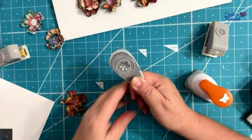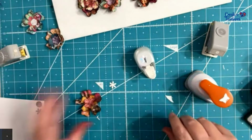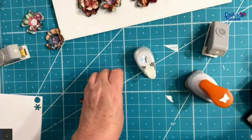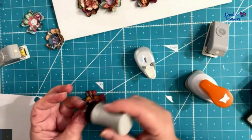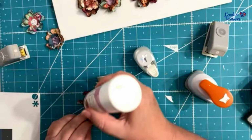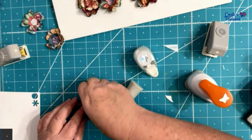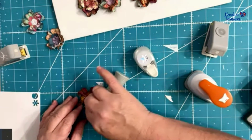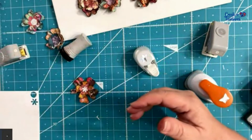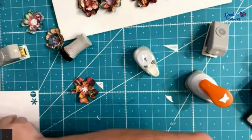I also have punches that have flowers on them. So we can do this one. And if you want, you can of course take your little ink and ink it. If you want to ink it with distress in different colors, you can, because you're not going to put water on it again. Like that. You can go even further and put, let's say, a little sparkle on it.